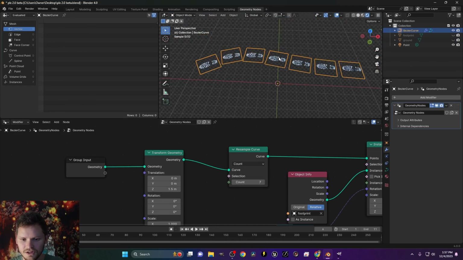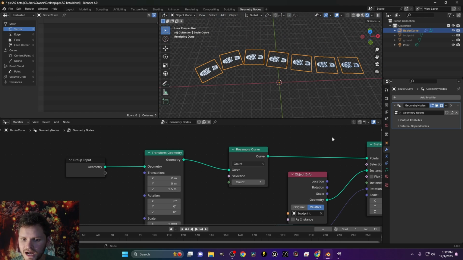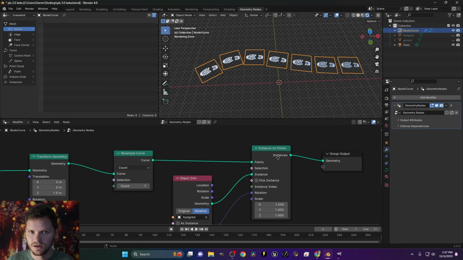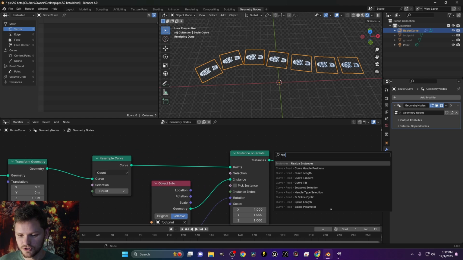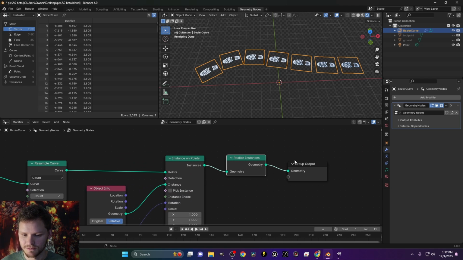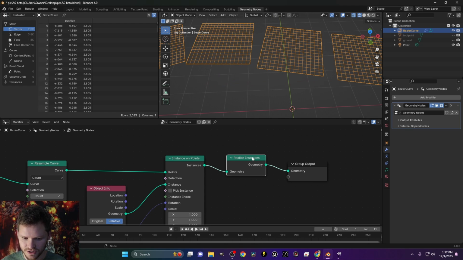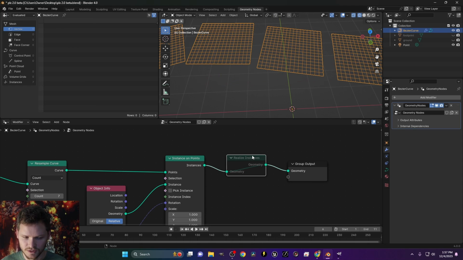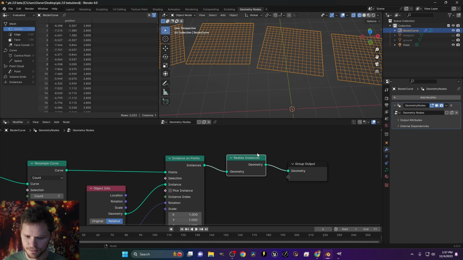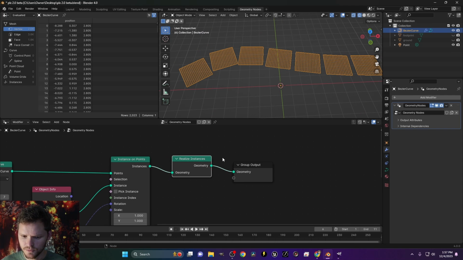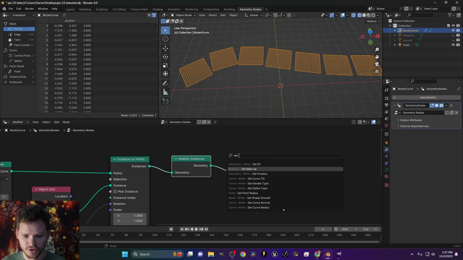So here are my army of footprints. Fine, but now they're not projecting anymore. That's also fine, because we can do our projections super easily in GeoNode. So I'm going to realize these instances. Reason being is now we have all our geometry. If I didn't do this, it'd just be a bunch of instances without the geo. And then we just project it downwards. So I'm going to set position.